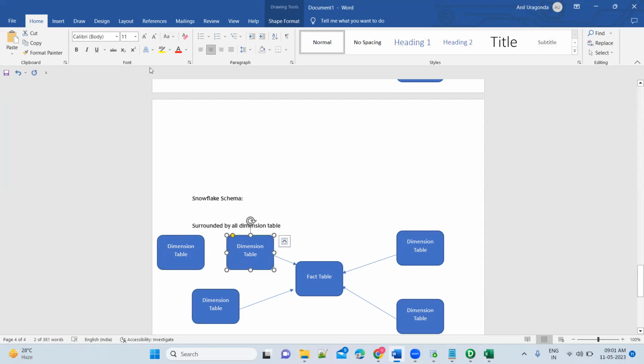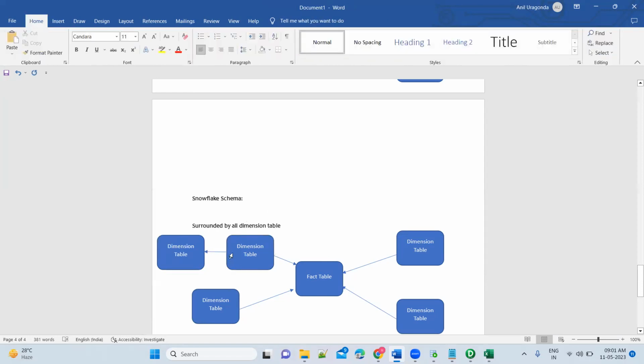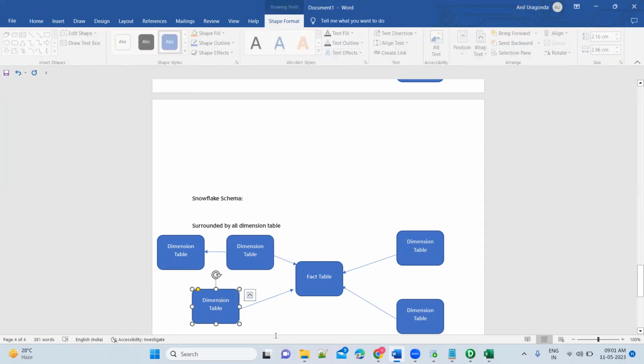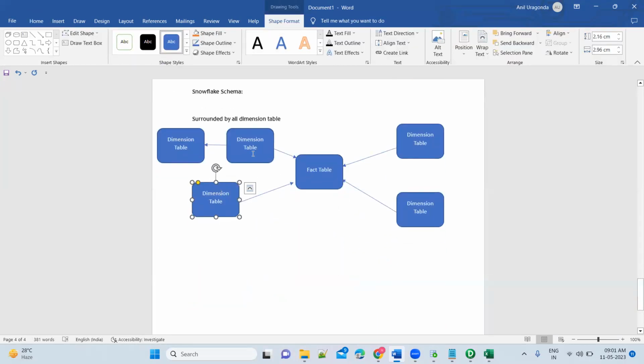That means one table is related to another table, and the structure is not coming in the star form, because you are going like this. It is linked to this one, and this dimension table can again be linked to another one. Here you have linkage between fact and dimension.